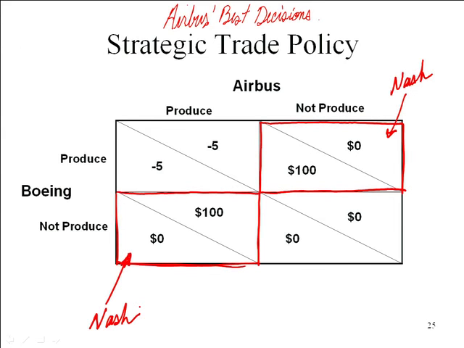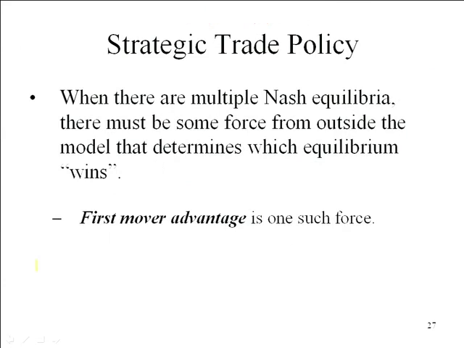When you have two Nash equilibriums, you don't have a unique solution. There's not an answer to the game. So something needs to happen to produce a win for somebody. So one of the things that could happen is we could end up with the winner being who starts first, who has what we call the first mover advantage. Now this could be very important.